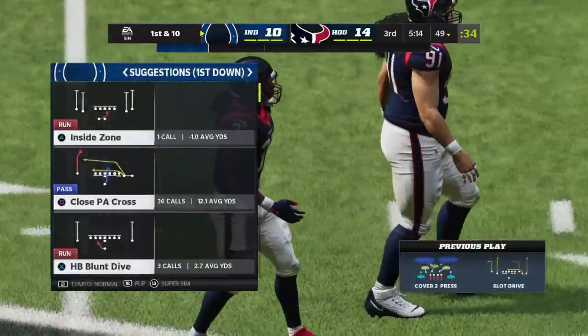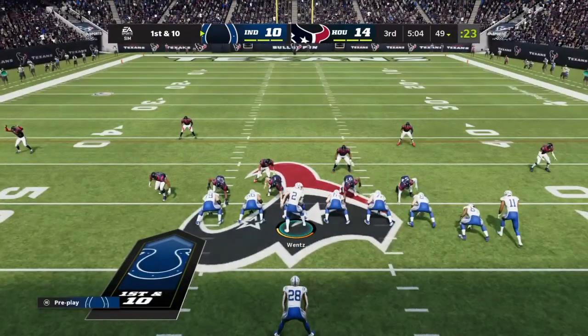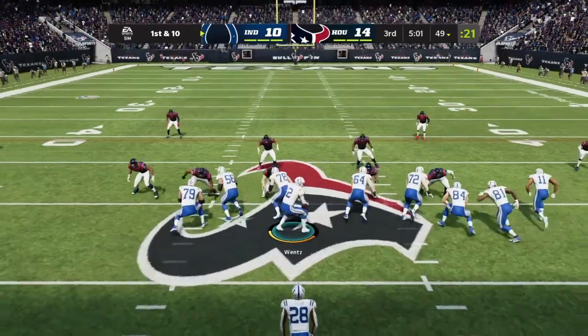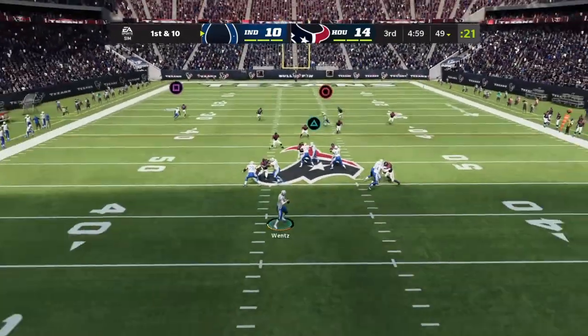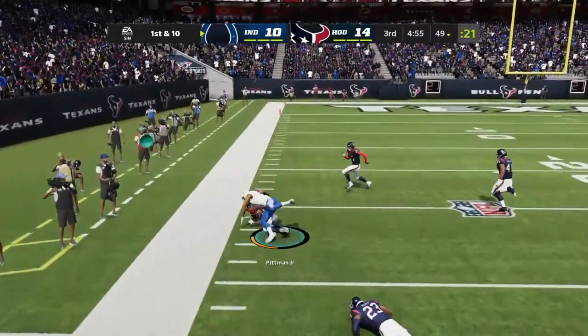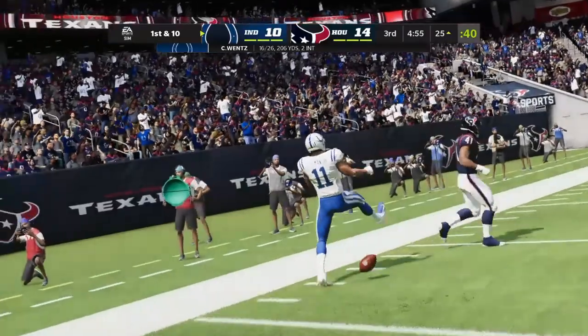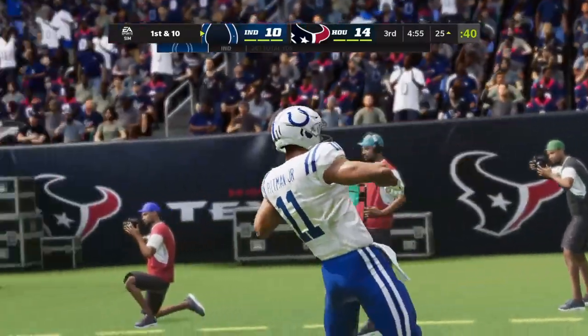And this was a nice example of an offensive coordinator scheming his guy open. Just a little underneath route, just trying to free up some space, and it worked awfully well. Got him not just space, but plenty of room to run after the catch to pick up really nice yardage. And they're able to work this to the 25 before it's all said and done.